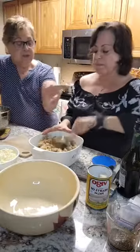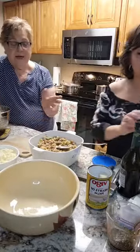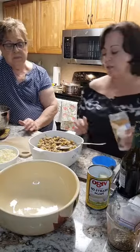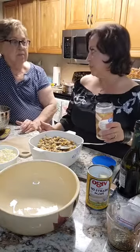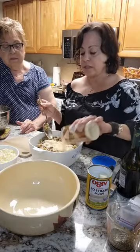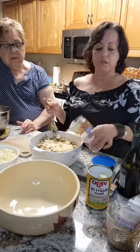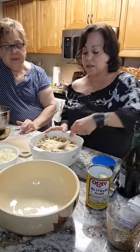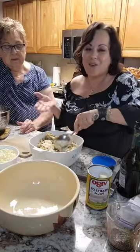Okay. Next is your Parmesan, or Romano, whichever you have. Okay, so we're going to put at least a half a cup of this in here. Yeah, definitely. And I know we're already seasoned with the seasoned breadcrumbs, but we definitely want to add it. You have to. Otherwise it's just not our recipe.